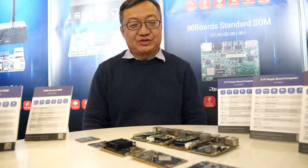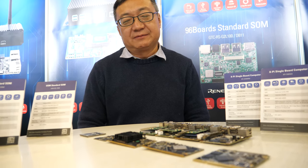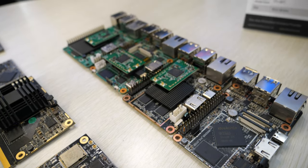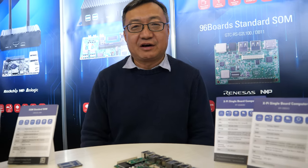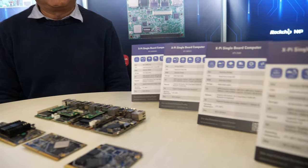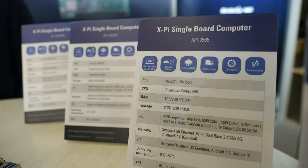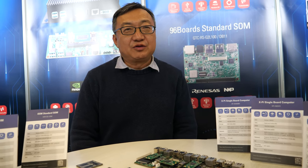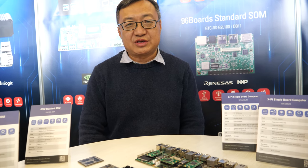First, I want to introduce the product line of Raspberry Pi-like developer boards. We have Raspberry Pi form factor boards with NXP, Rockchip, and Amlogic chipsets on board. They are right here, with the 3568, 3566, 905X3, and NXP i.MX8M Mini. That gives the end user, customer, and developer a lot of benefit. They can choose which SoC they like.